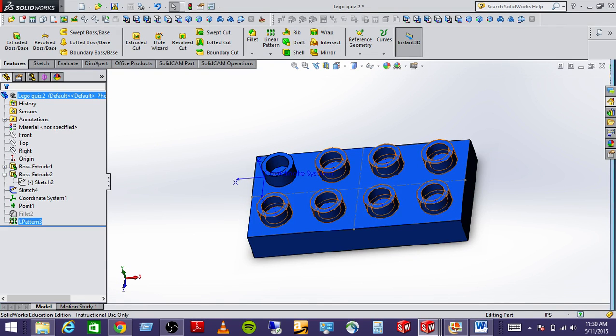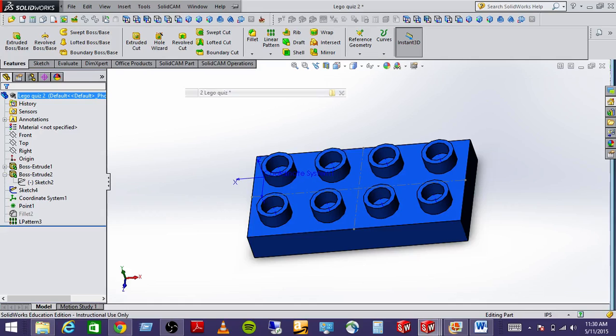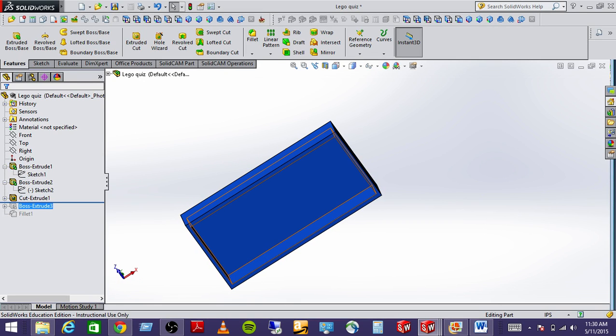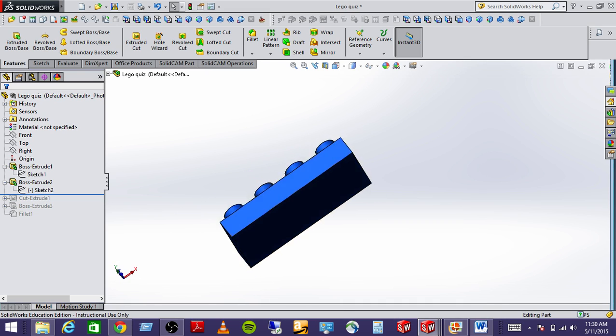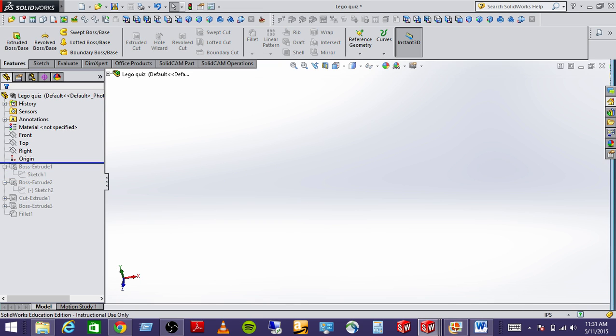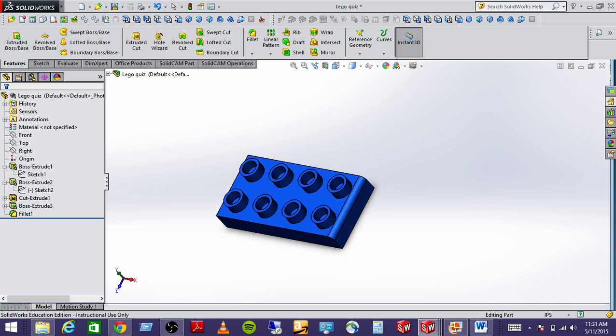But while I'm talking about that, let me show you this rollback bar. So related to this historical modeling, this bar right here is called a rollback bar. And I can roll history back in time. So you can grab that. Remember I put this fillet in? You can grab that and drag that thing back up above that fillet, and that fillet goes away. It's still there, but it went away. Now I can grab this and back one up, and you can see that I lost my boss extrude that was underneath here. If I back this up, I lose that cut extrude. Back this up again, I'm going to lose those bosses, and then I'll lose the whole part. So that rollback bar can become useful, especially when we look for errors later. You'll see that later.